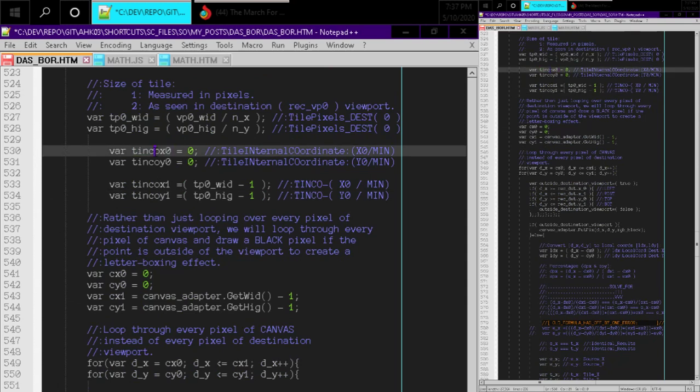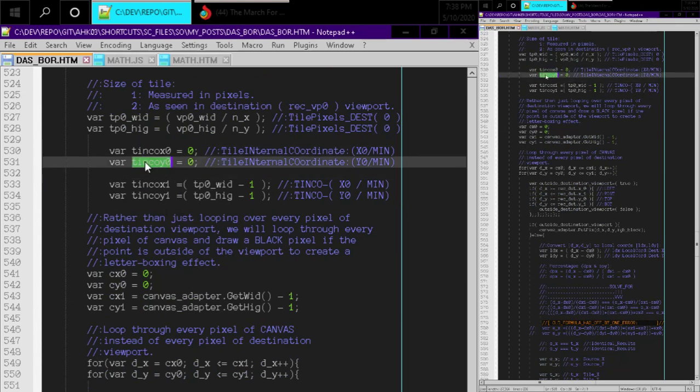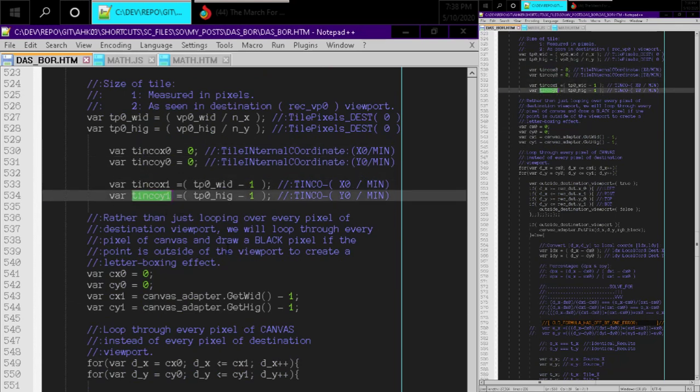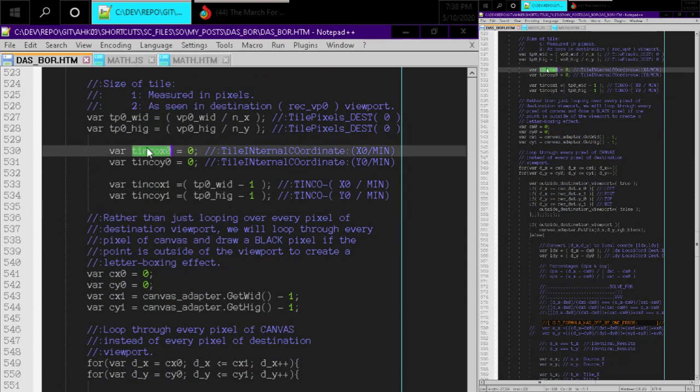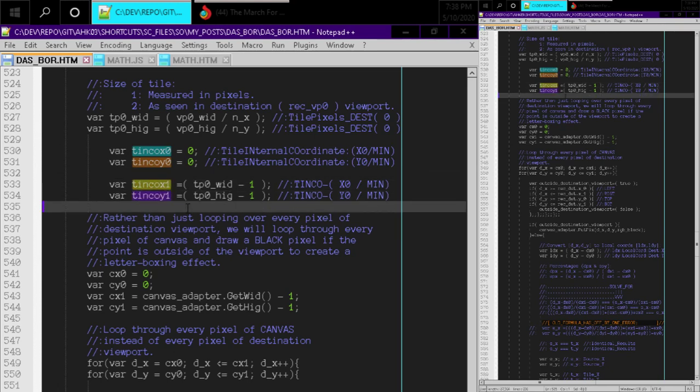So right here, we have our min values for the local coordinate, and then we have our max values for the local coordinate, and these are the local coordinates within the current tile you are scanning over. And that's going to be important if you want to figure out where to draw a black border around the current tile that is being rendered. So I'm going to take these and color them, just in case I've referenced them already. I don't think I have.